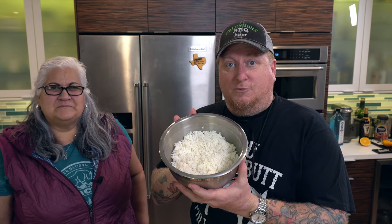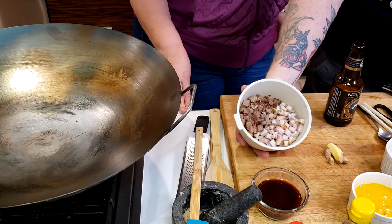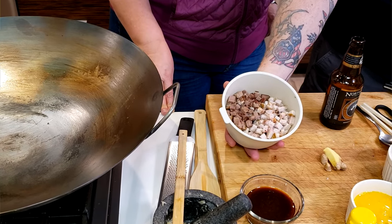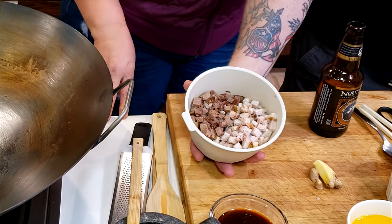So what we're going to do here tonight, folks, is we're gonna make some fried rice. Obviously, we're gonna start with some good old white rice cooked yesterday, cooled off, and left to dry out in the refrigerator. Why are we calling it junk fried rice? We got stuff we're pulling out of the fridge that anyone might have. Like for us, we're gonna have some leftover pork loin that we smoked and brisket that we smoked.